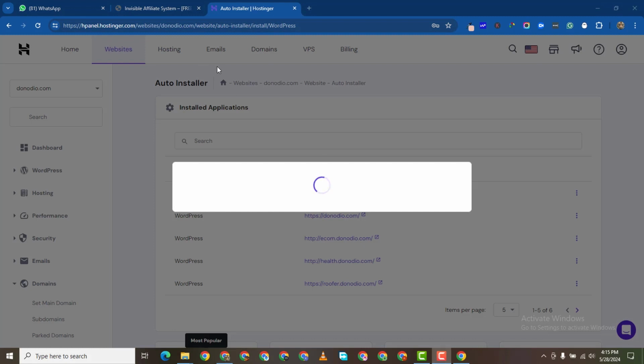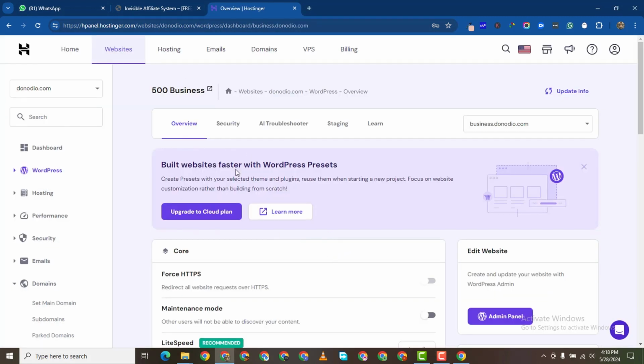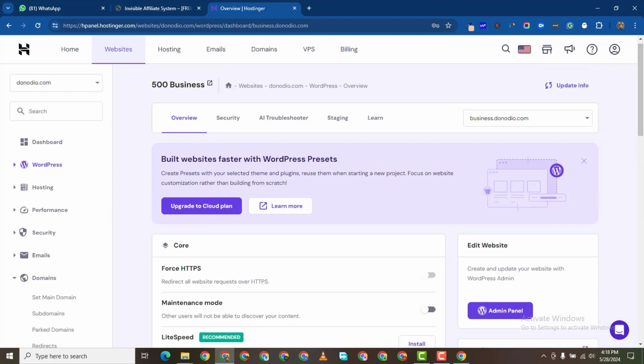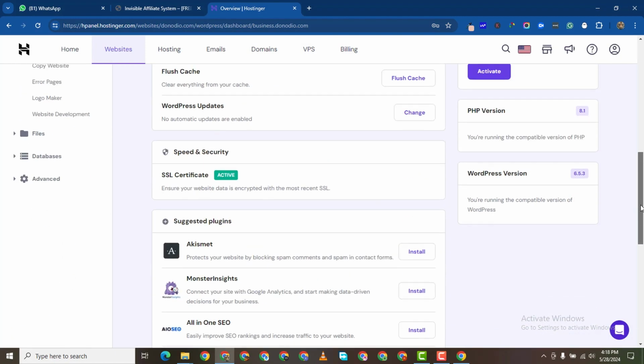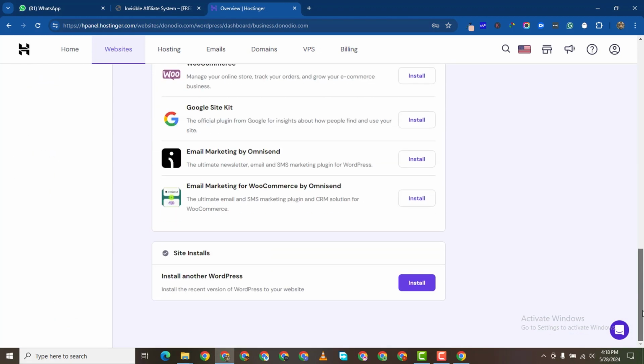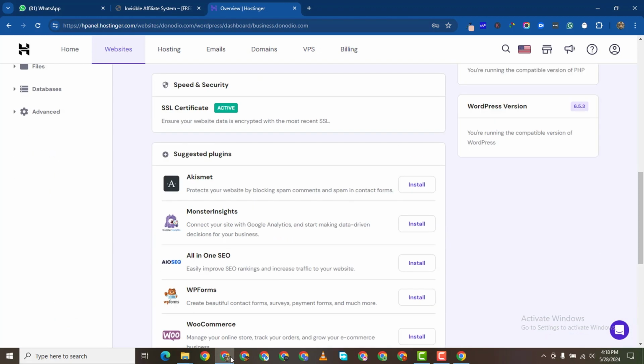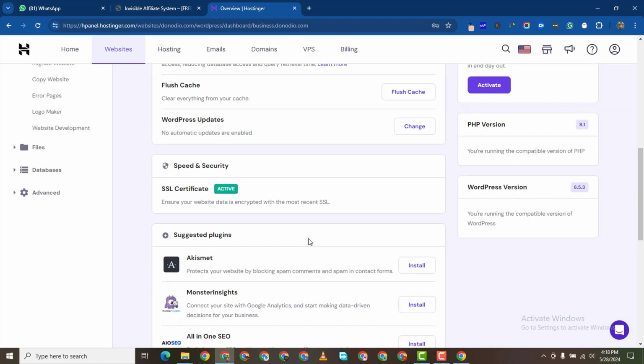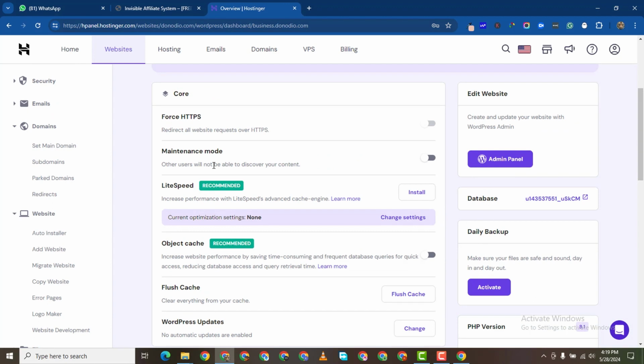It's installing. Here we are after the installation. Now you can either use this, which is Hostinger's inbuilt web building system, which we are not going to use here. It's going to use AI to give you some pre-made templates for your website, and you can also go ahead and install all of these plugins from here, and we absolutely do not need all of these. What we want to do is to come to the admin panel.